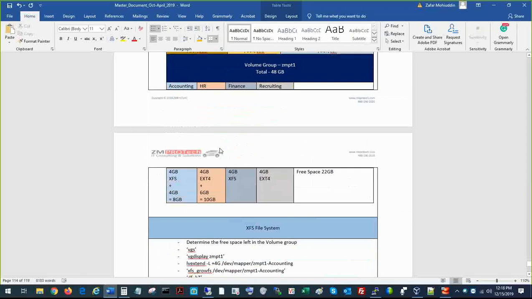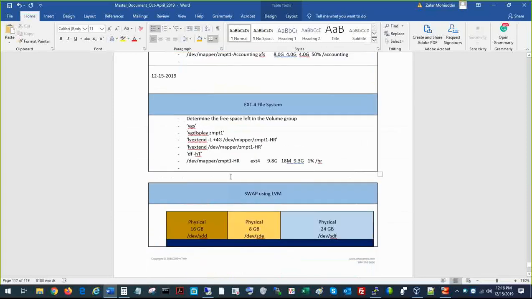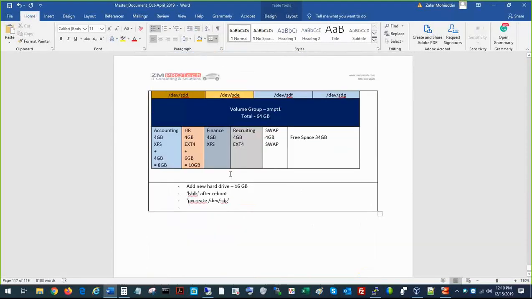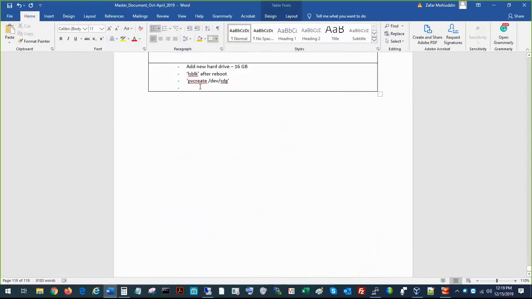So instead of vgcreate, we're going to do pvcreate, and then here we're going to do vgextend. Which volume group are you extending? ZMPG1. And what are you going to extend it to? /dev/sdg. So the new disk will be added.